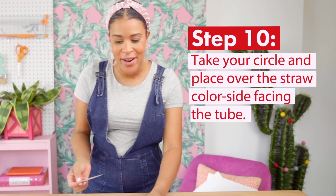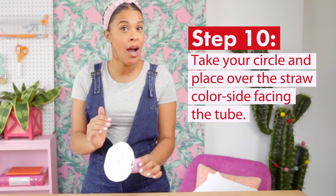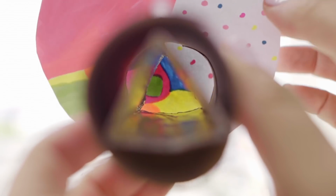We're just about there. Take your circle, slide it over the end of the straw with the colored side facing the inside of the tube. All you gotta do now is hold it up to your eye and spin. Oh, so cool.